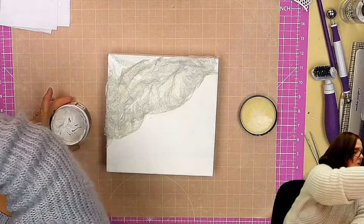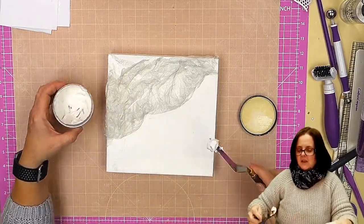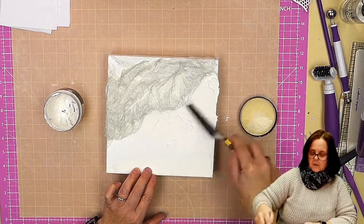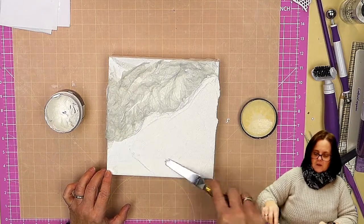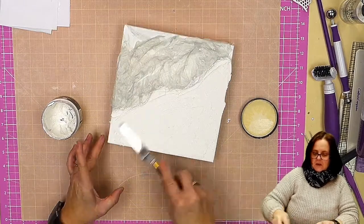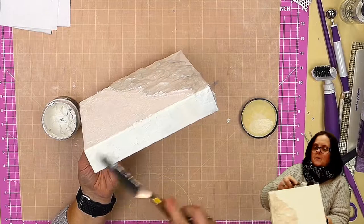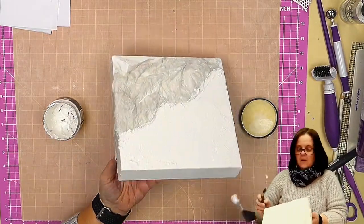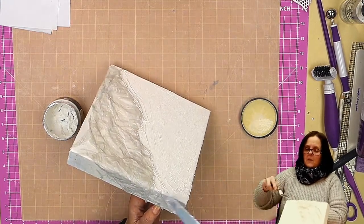Now, because I want it to look like sand, this icy snow paste is quite gritty. So it literally is a case of just putting it on. And it doesn't matter if it goes over the tissue paper. It doesn't need to be thick. It doesn't need to be even. You can hear the grit in it. It's to add that kind of sandy, gritty texture. And I'm going to put some along the side as well, just literally putting it along there. And a little bit along here. It doesn't need to be completely covered, just kind of to bring that texture down there.